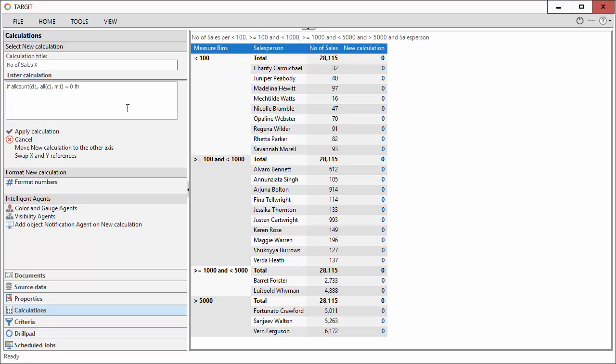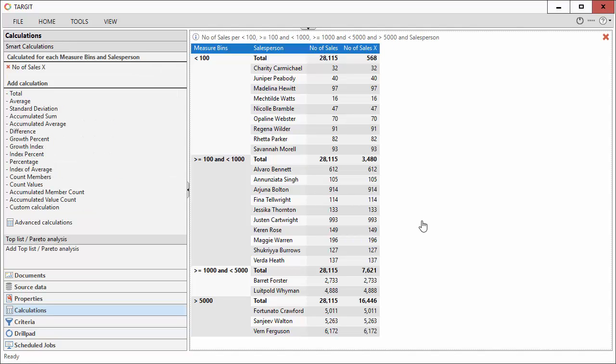And then I would like to simply transfer the value like that. If I'm at the top level, at the total level here, where I do have children, I should sum up all the visible children. All visible children like that, comma m1. And when I apply this, we should see that these values are being transferred, while this value up here is the sum of the visible children here. This one is the sum of these visible children, and so on down here.